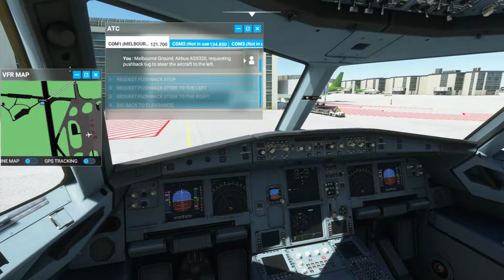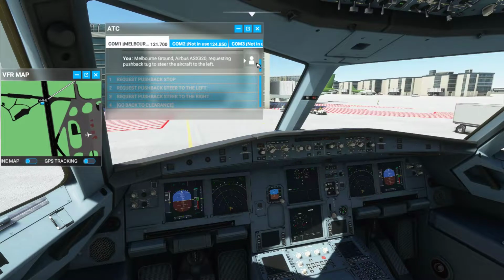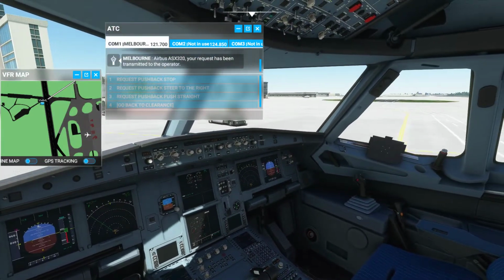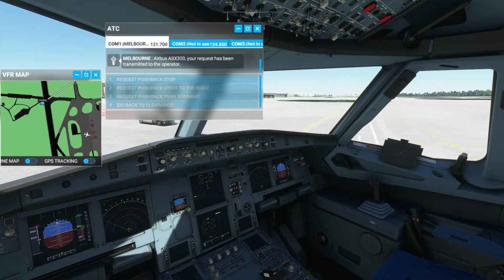Honestly. Melbourne ground, Airbus Alpha Sierra X-ray 320 requesting pushback, tug to steer the aircraft to the left. Took a while. Airbus Alpha Sierra X-ray 320, your request has been transmitted to the operator. Yeah, after 2 million years.